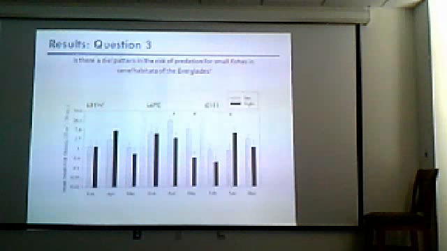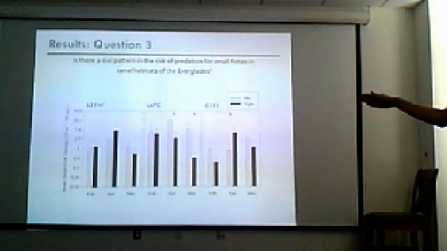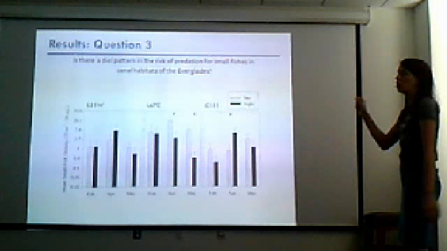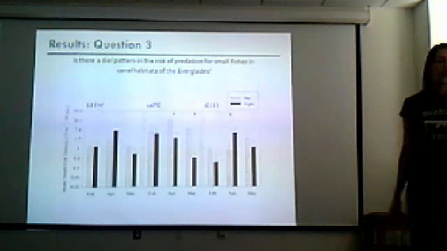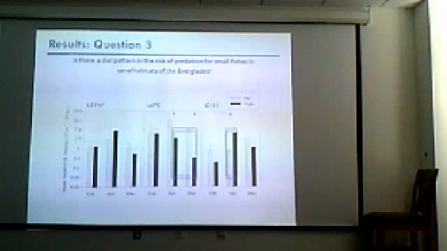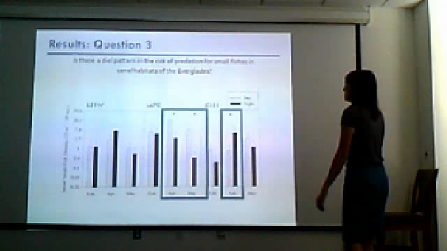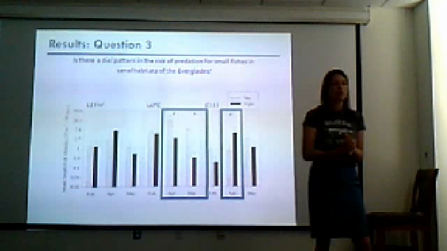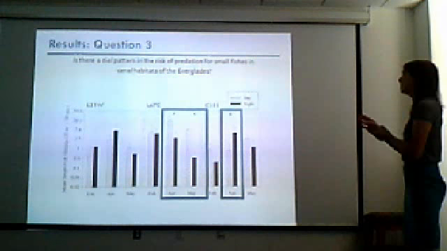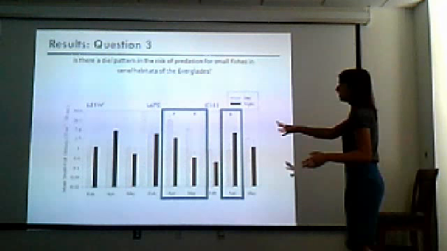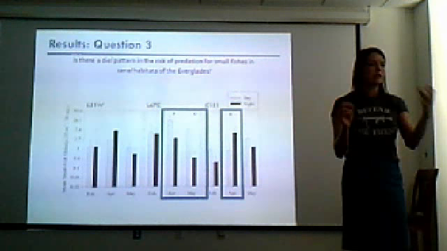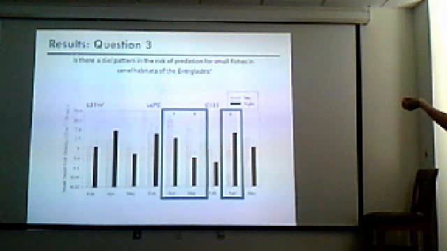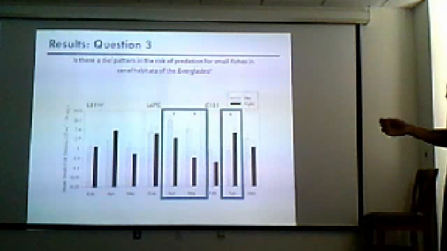Okay, so just to run through these quickly, here we're looking at small fish density across my 3 canals. And what I'm focusing on is significant changes from day to night. The little star indicates that there was a significant change. These occurred in the L67C, so we see a drop in small fish density from day to night. So where are they going? I'll wait on that point. They're not disappearing, but I do believe that they're moving somewhere else in the canal from where I am sampling. Whereas in the C111, we actually see an increase. So where are these fish coming from?